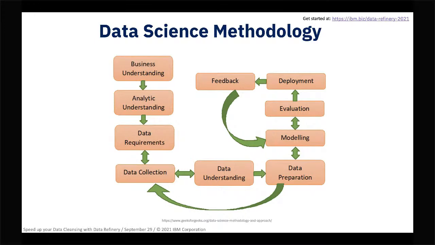And then once we have figured that out, we move on to the data preparation phase, where we clean the data and bring it in a format where it is ready to be analyzed and ready to be fed into the model. Then we build the model, we evaluate it. If the model is working as is expected, then we deploy it, and we continuously gather feedback and use that feedback to make changes to the model and make sure that it becomes more refined over time. So on a high level, this is what the data science methodology looks like.